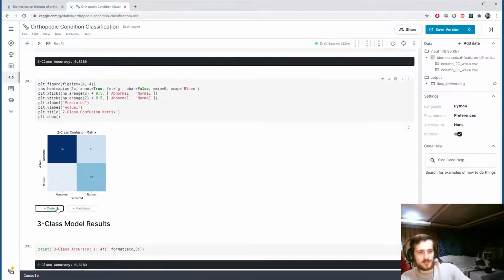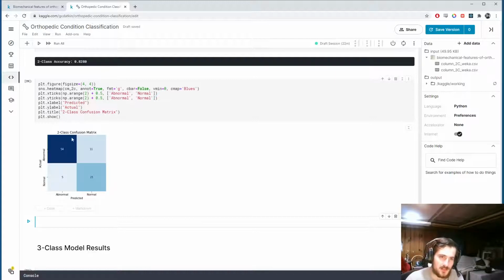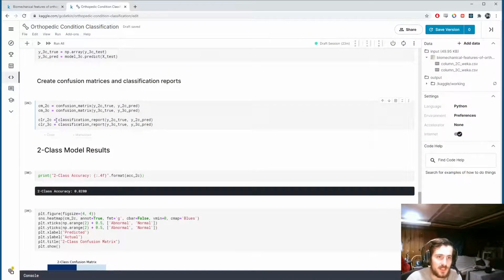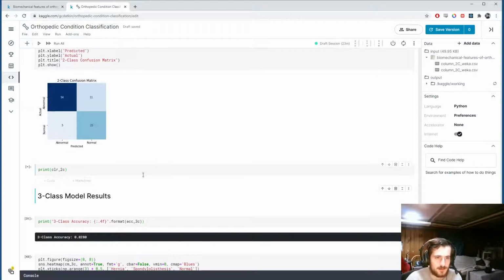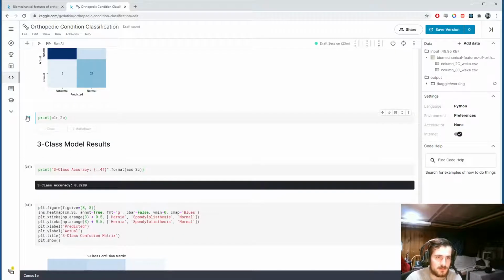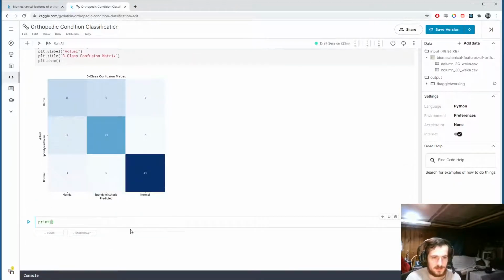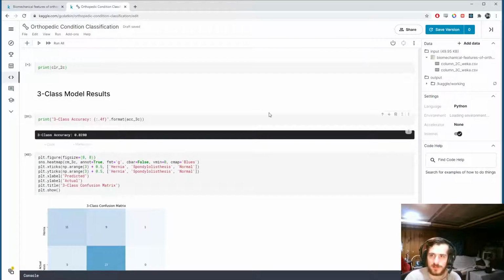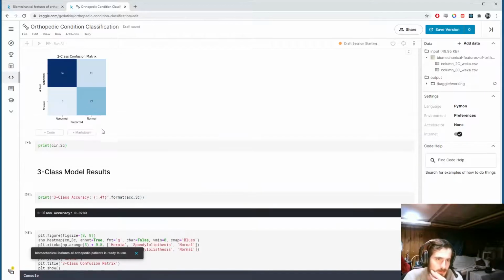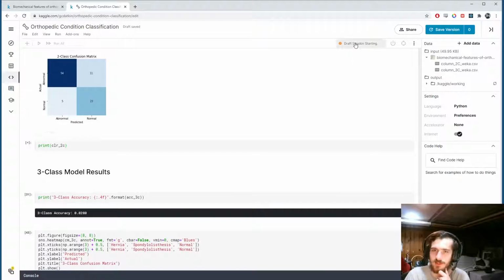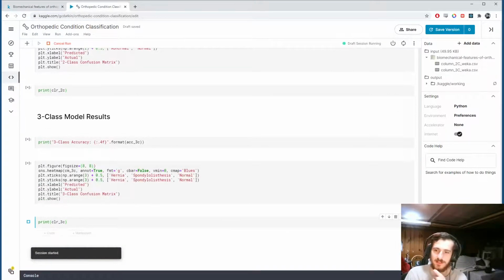So the last thing to do is maybe just get some classification reports, which gives us some more information about the confusion matrix, essentially. So let's print out, what was it? CLR2C. Oh, sorry. Wait, yes. Why is this crashing on me here? Okay. CLR3C. Let's just rerun the notebook, so it seems to be crashing. Okay. Graph session starting. Alright, let's run all. Shouldn't take too long.